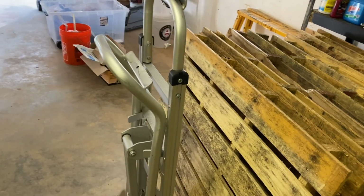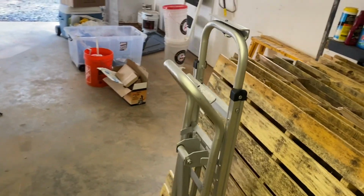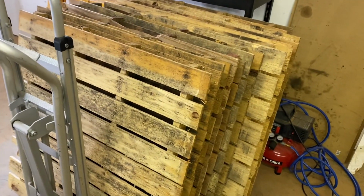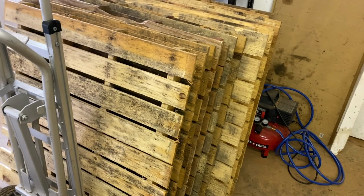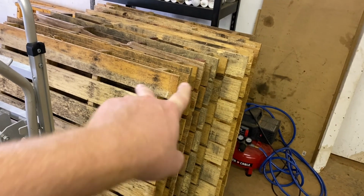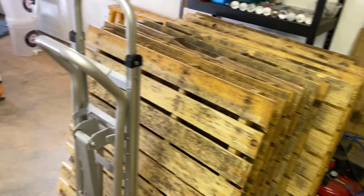So I can do an 80 inch by 30 inch bed, and that would be out of, what is that, 2 pallets? It would be 2, 40, 80, and then 2 sides. So yeah, 2 pallets will give me an 80 by 34 bed, which is bigger than the ones I did before. That's almost a 7-foot bed.